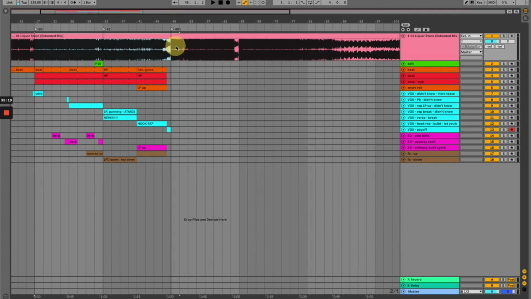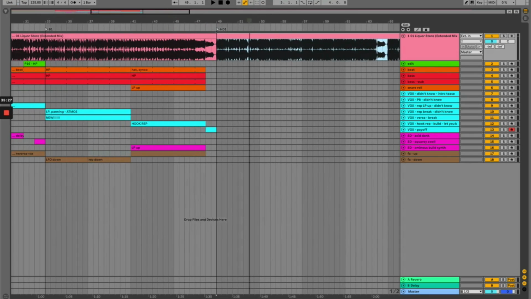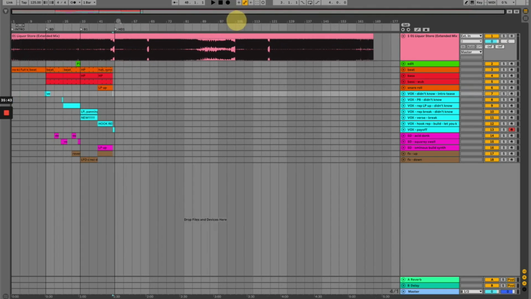Now that people already know the groove, here with a hook drop, we can start throwing things on top of the groove. And that's what's going on here. That's why I call it the hook drop, because now we're going to put a proper hook over it. In this case, it's going to be the chorus vocal. You can also have some kind of lead synth if your track is going to be more sound design driven. But something big and hooky is going to go over the drops typically.